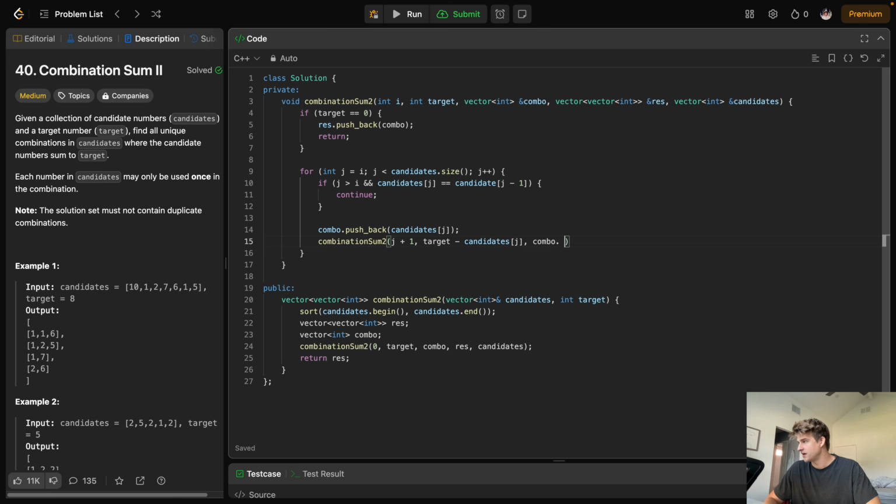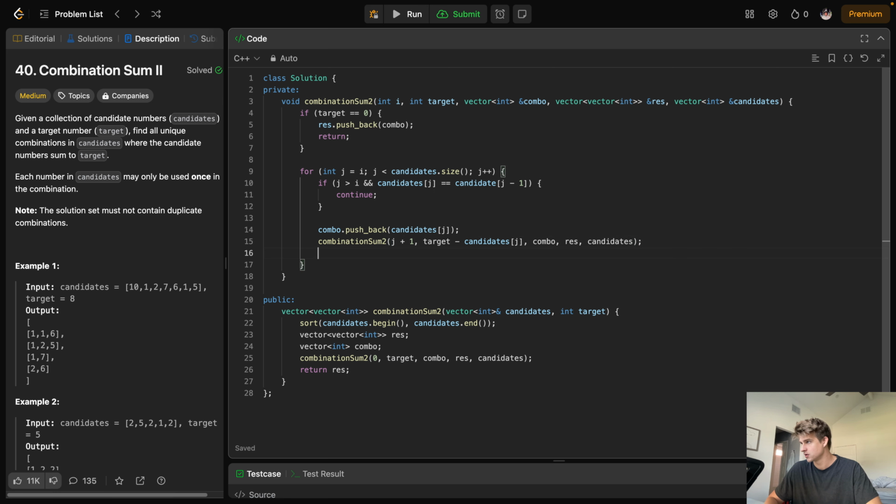We also want that combo, the result, and then the same candidates input. So then we do backtracking, so we'll do combo.pop_back, just to remove that last element we added for the next iteration where we're going to try and add the next available candidate.